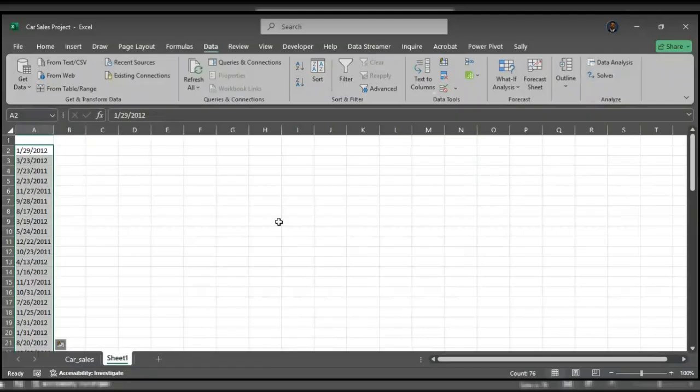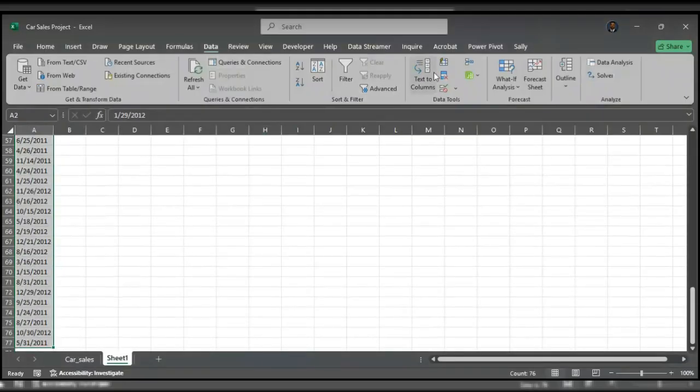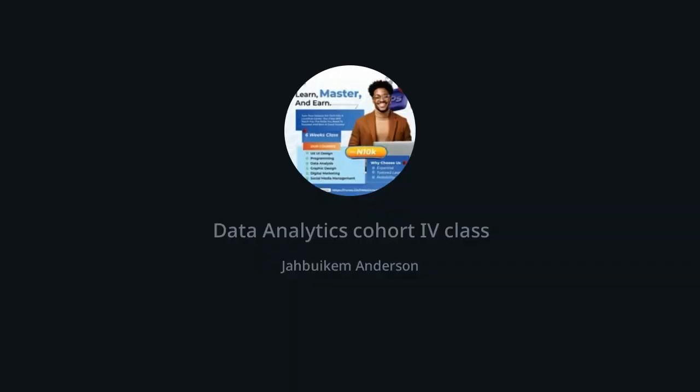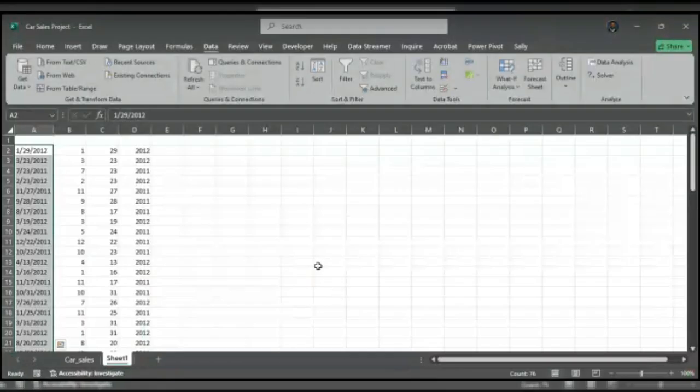Sorry about that. So let's select all. Text to Columns. Next. Next. So our location should be column B. So changing this to date, changing this to date, then finish.